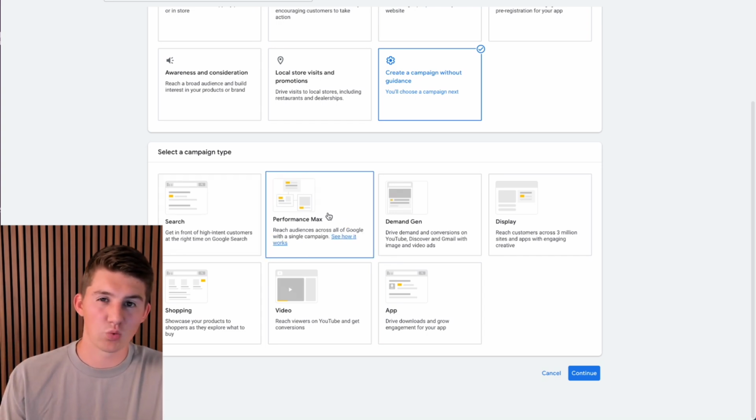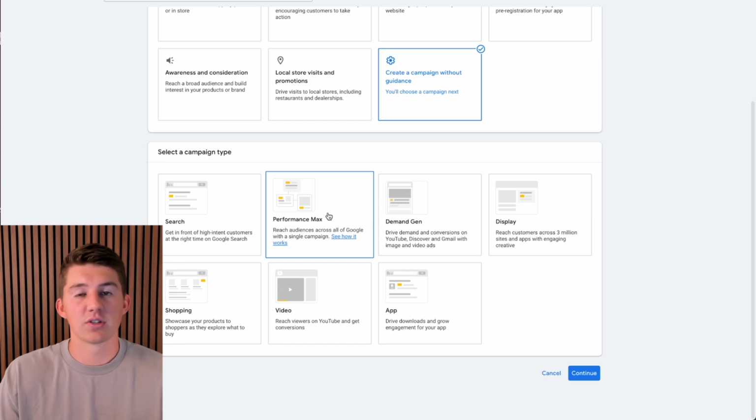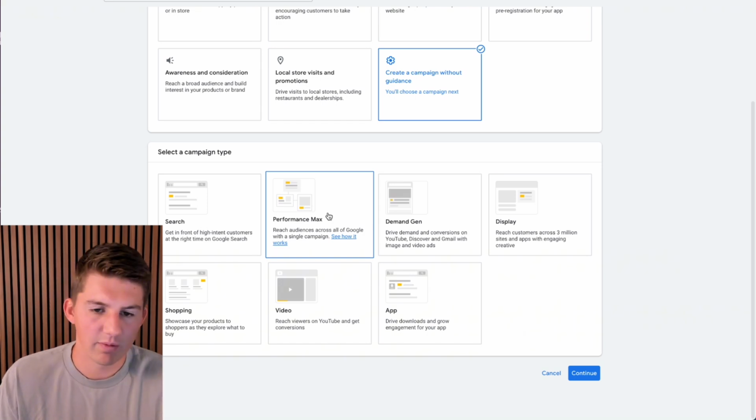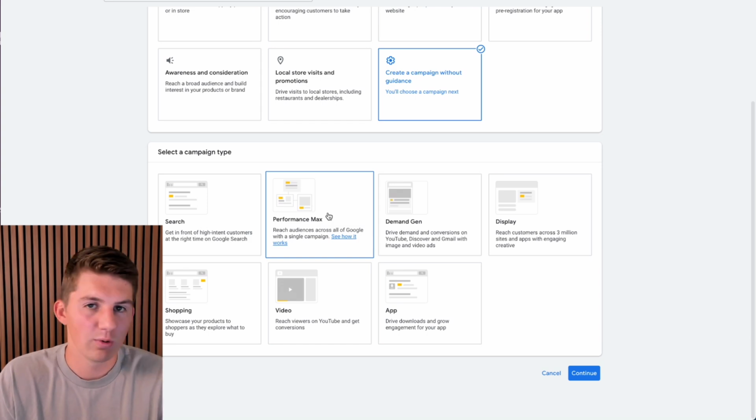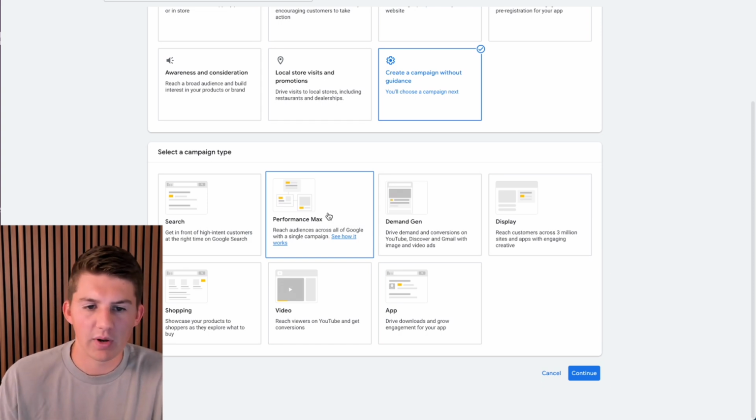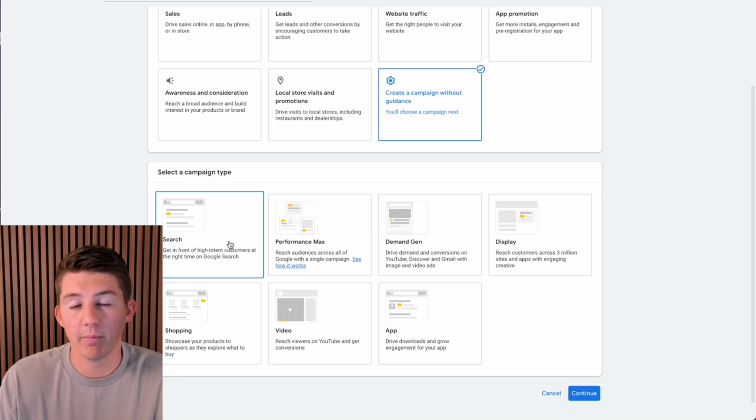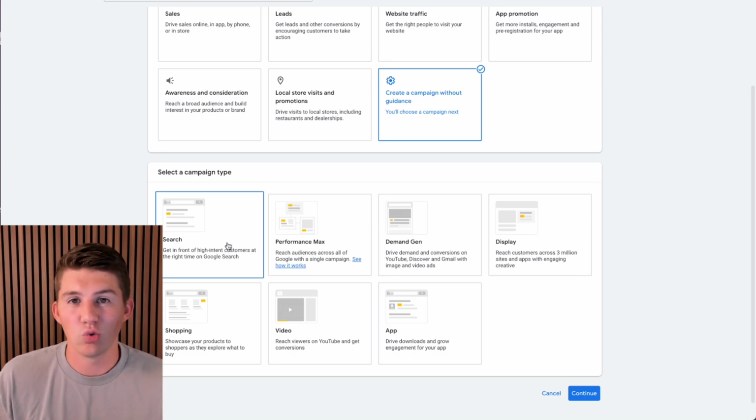Performance Max is really good for retargeting campaigns. So if you have a past list of customers, you want to upload that, run a Performance Max campaign. Within Performance Max, there's no ad groups or anything like that, like I just talked about before. What I was talking about before is really the search campaign, which is the bread and butter of Google Ads. So these are the types of campaigns you want. Now let me show you ad groups and how we want to split these up.